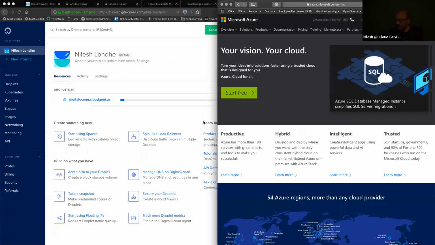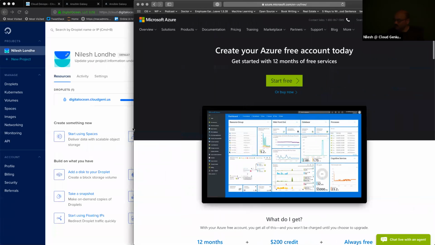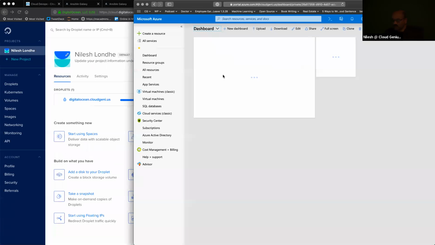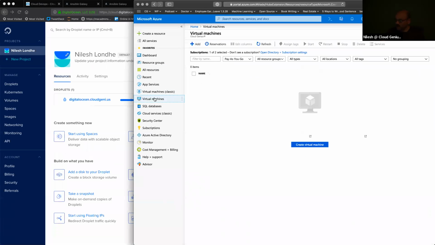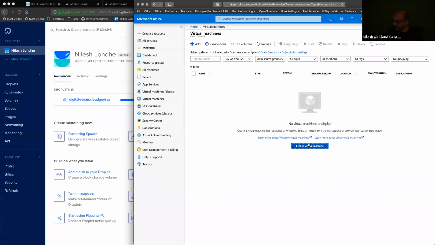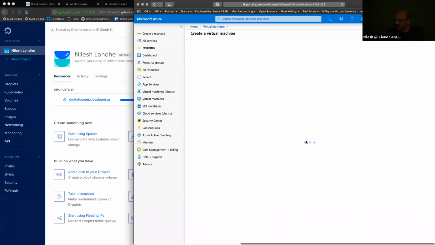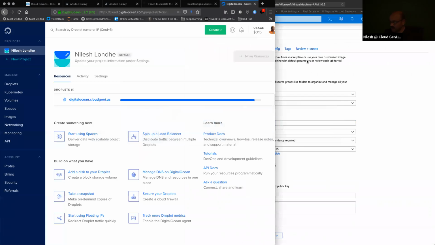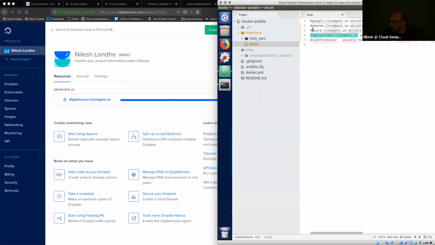In the other cloud, I will go and create a new machine. Get started, and then I want to get a new Azure machine using Ubuntu something. And so here are my virtual machines. Then I want to go to create them in pay as you go. And this machine will be called, what do I want to call it? I want to call it that name.